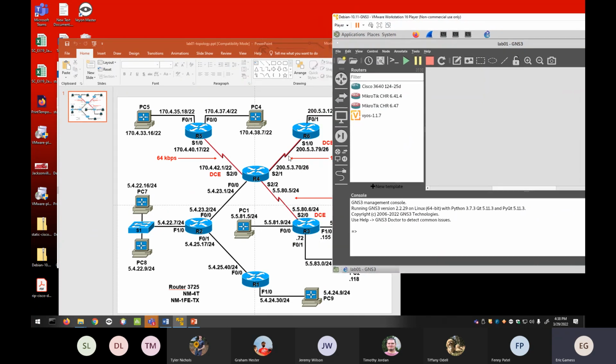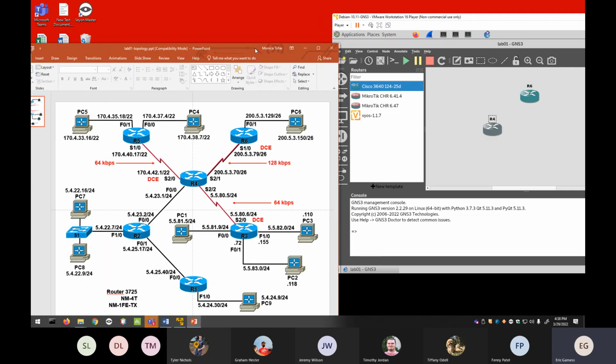I want to do just this part because there is a question about how we do the serial connection. So I'm going to put two routers. This one I'm going to rename R6, and this one R4, because I want to do the connection between R4 and R6.